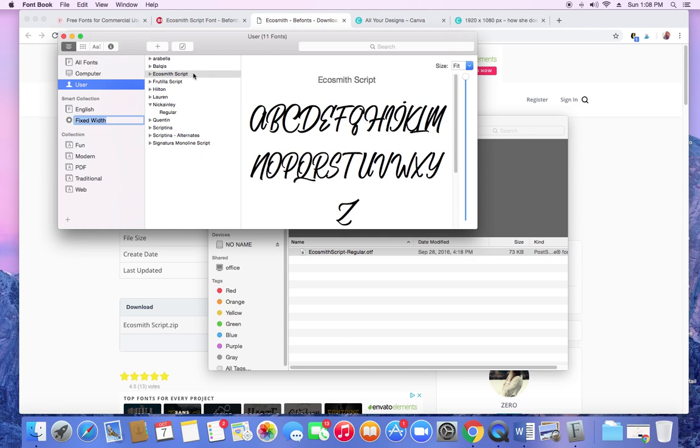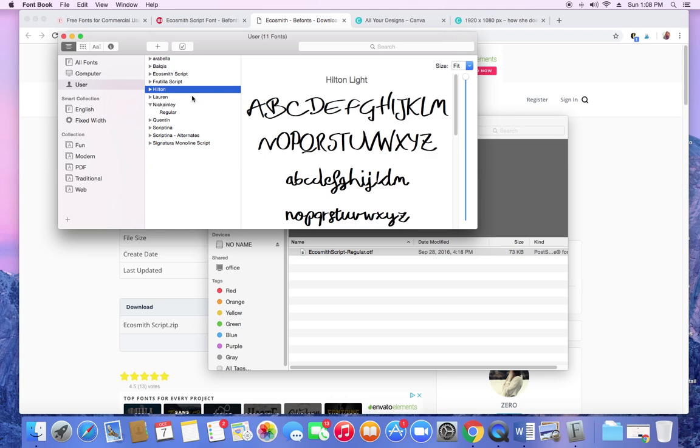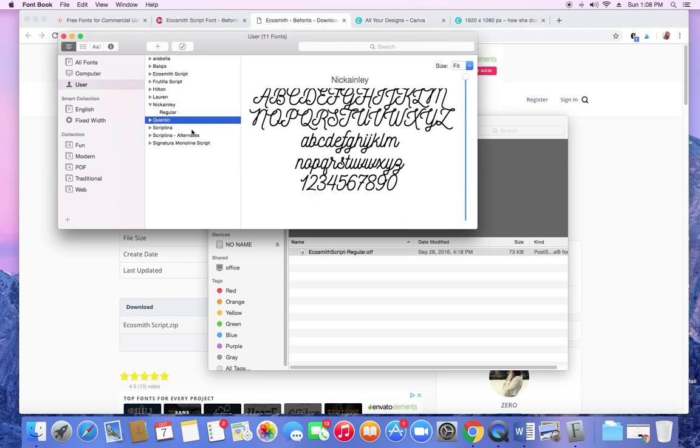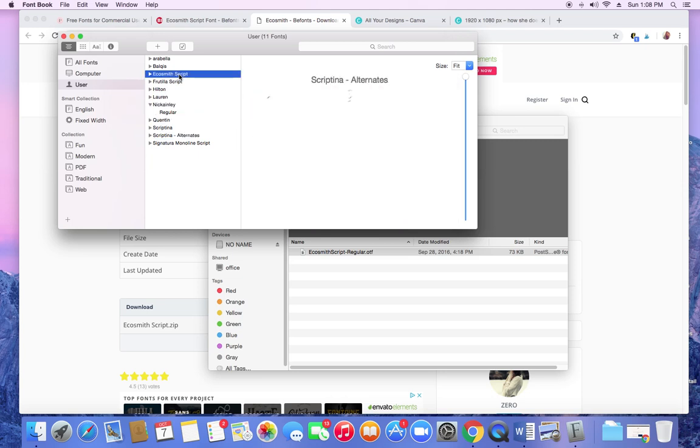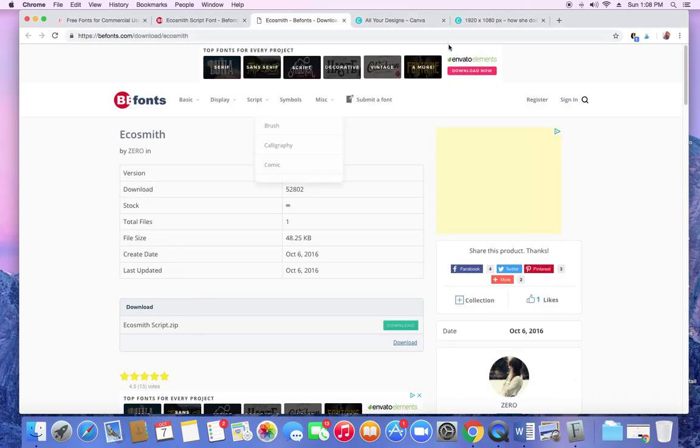And then it's going to open right there for you. So you can see here all the other fonts that I've downloaded and installed onto my computer. But the newest one that I just downloaded is right here. So once it's installed into your computer, you can go ahead and really use that anywhere. But today we're going to be using that in Canva.